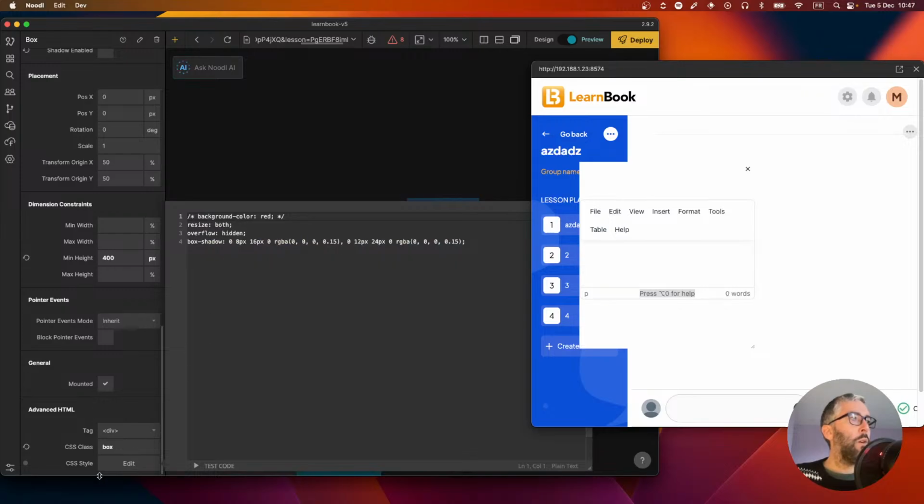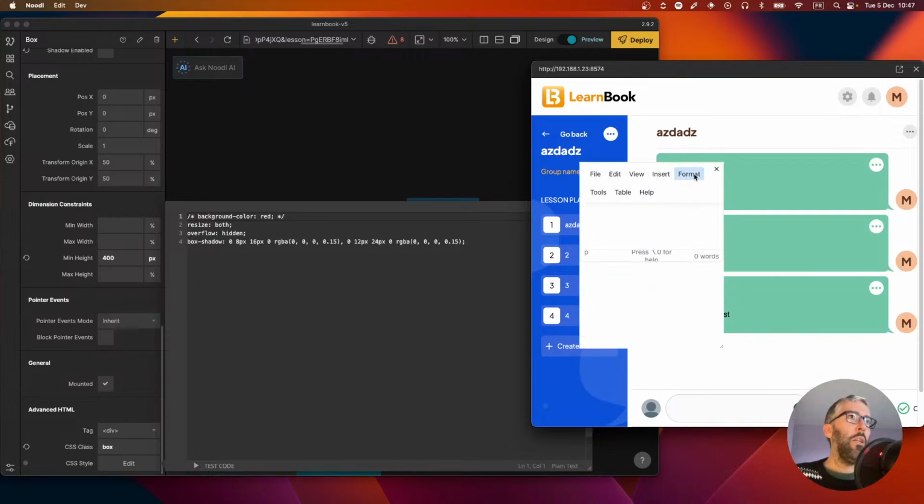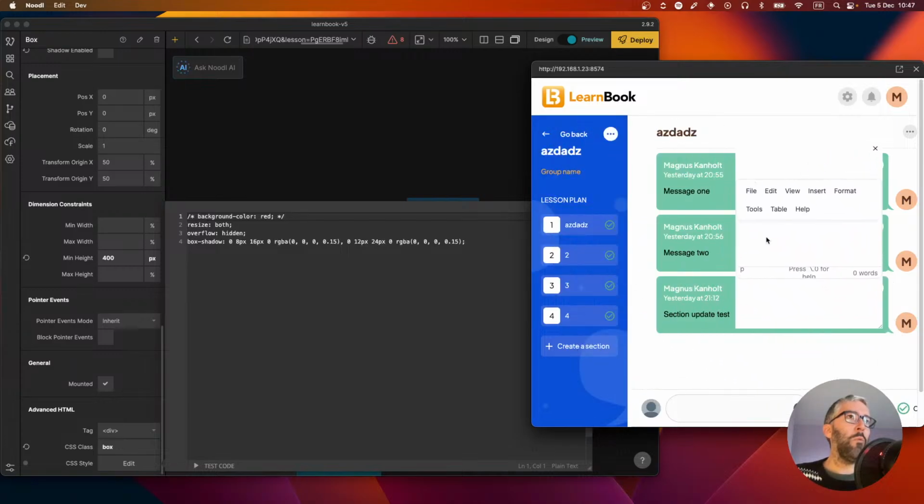Yeah. So it was with custom CSS style. Resize both means that the box can be resized vertically and horizontally. I wanted this so that when a teacher is looking at their message list and they want to do a message edit, they can theoretically move this around to see something, because it really annoys me when I'm trying to type a reply to somebody and I can't see what I'm replying to.